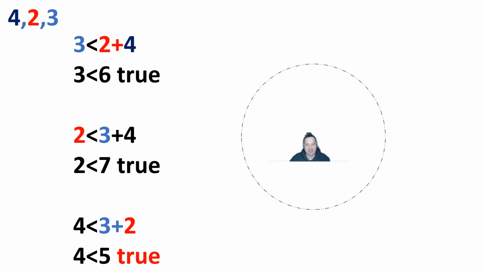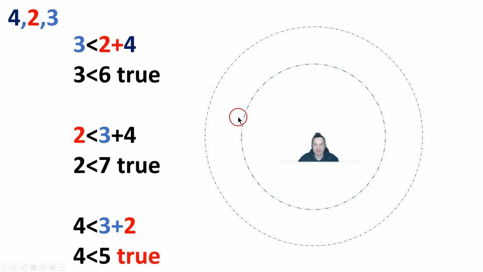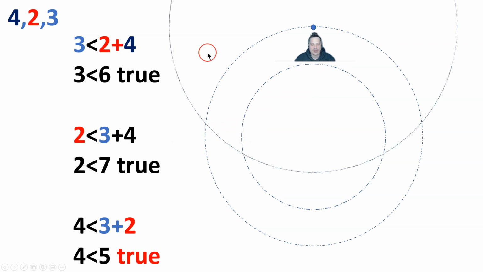Take a look. Draw that same 2 unit circle, for example. Another circle with a radius of 3 units. Again, choose that point across the top. Again, it could be a point anywhere on that circle. It doesn't have to be across the top, really. And then draw that circle of radius 4, and now look carefully.